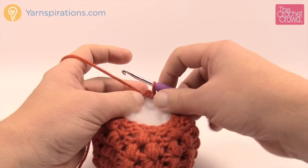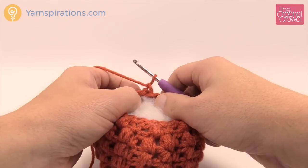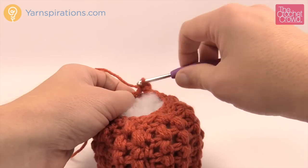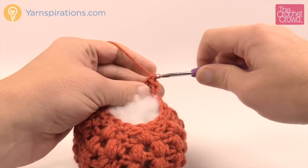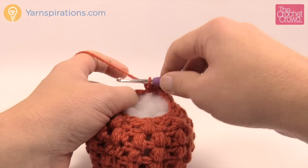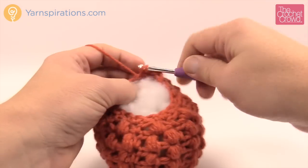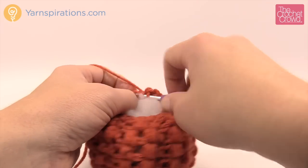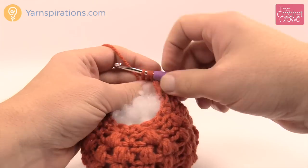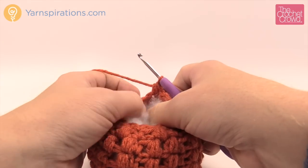So let's continue. We're going to chain 1 this time, and we're going to do 1 single crochet in each of the next 2. So just 1 single crochet in the next 2, and then the next 2 are going to be a single crochet together. So single crochet 2 together. Just insert into the next stitch, pull through, and insert into the next stitch, pull through, and now you have 3 loops on your hook, pull through all 3, and that makes those 2 stitches into 1. So let's continue the repeat pattern.